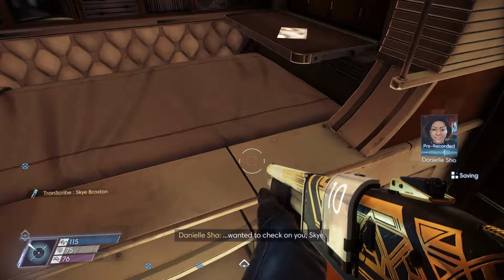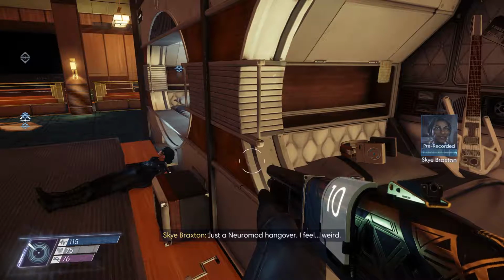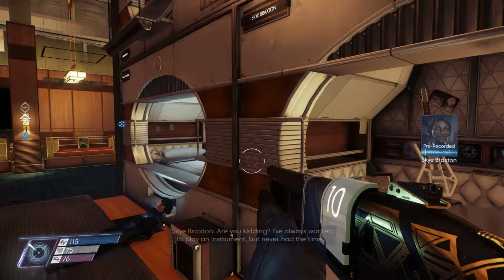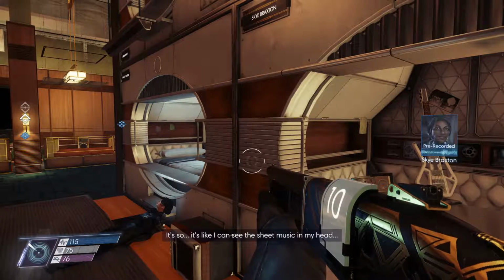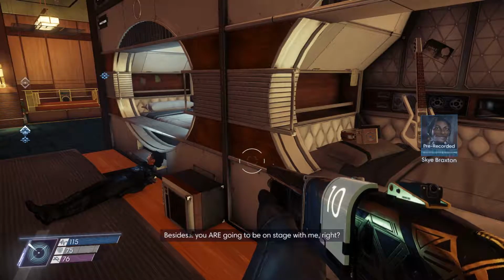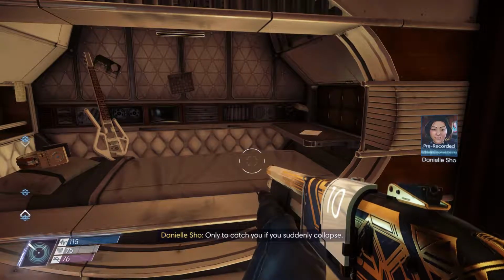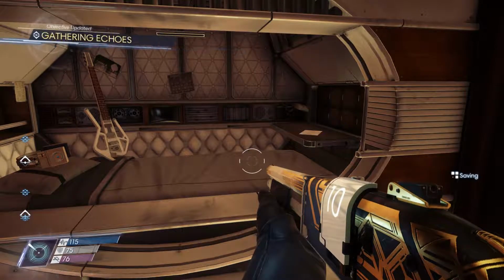Wanted to check in on you, Sky. Just a neuromod hangover. I feel weird. I can't believe you got modded for Alex's clown show at the Tulip. Are you kidding? I've always wanted to play an instrument, but never had the time. It's like I can see the sheet music in my head. I feel like I've been doing this since I was 7. Besides, you are going to be on stage with me, right? Only to catch you if you suddenly collapse. And only if you keep me from punching Alex if I drink too much.